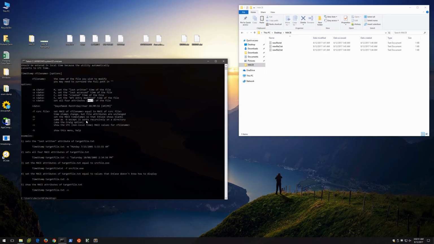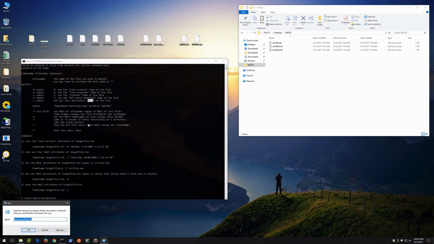This utility and others like it have something in common, in that they can only modify $SI, or standard information timestamps. They do not modify and cannot modify $FN timestamps, which means that if we have a given file that we suspect has been time-stomped, we should be able to actually compare the $FN timestamps with the $SI timestamps and find an anomaly. In fact, when we run our demo, we're actually going to do that in the next section of the video using analyzeMFT.